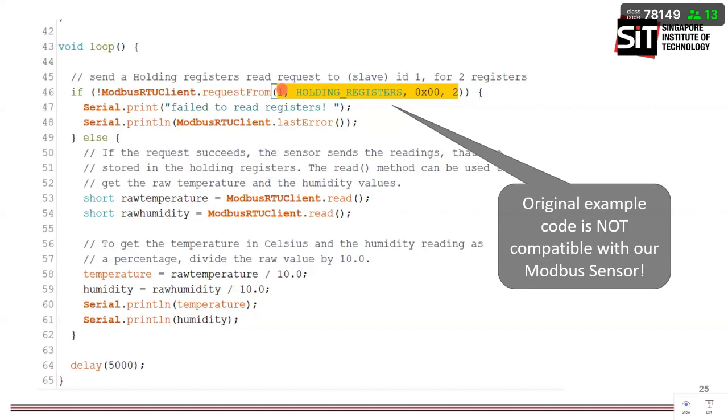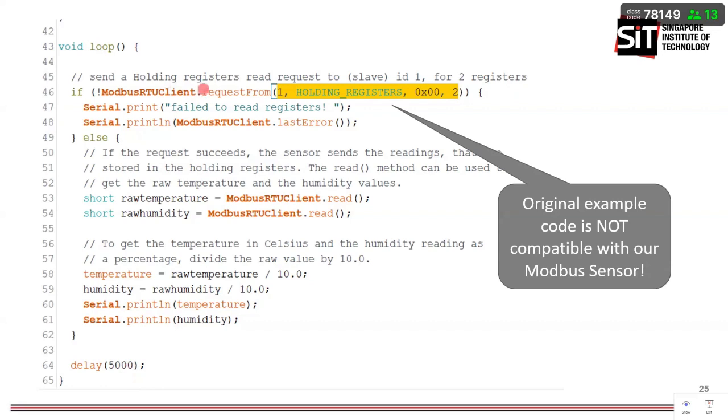Later, in the next slides, I will describe what each of them refers to. If you input these 4 parameters wrongly, the sensor will not know what you are asking for, and you will get the error message "Failed to read register". If you receive data from your sensor module, then we can read the data and store it here. Once we store it, we can print it out. The void loop is running every 5 seconds.